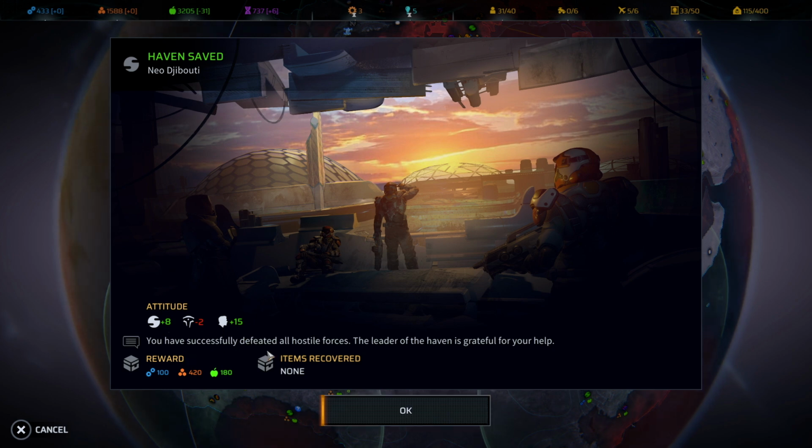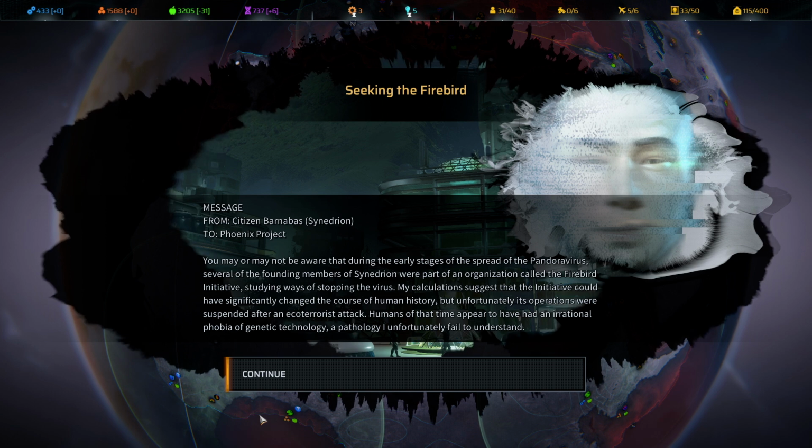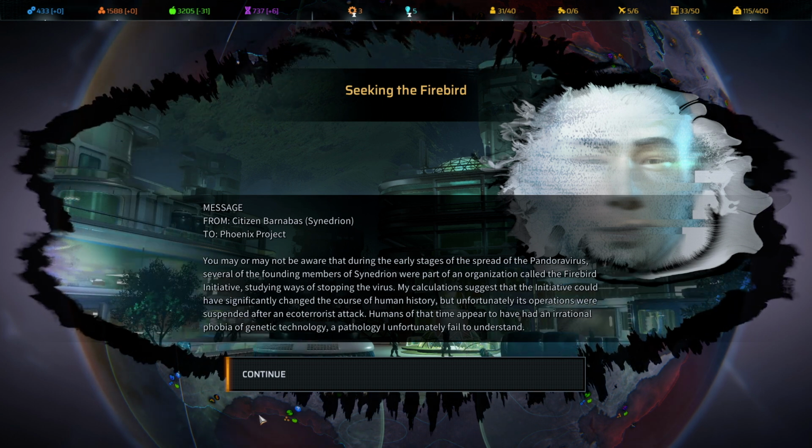Okay, so we gained good attitude with Synedrion, and we failed to identify the origin. You may or may not be aware that during the early stages of the spread of the Pandora virus, several of the founding members of Synedrion were part of an organization called the Firebird Initiative, studying ways of stopping the virus. My calculations suggest that the initiative could have significantly changed the course of human history but unfortunately its operations were suspended after an eco-terrorist attack. Humans of that time appear to have had an irrational phobia of genetic technology, a pathology I unfortunately fail to understand.